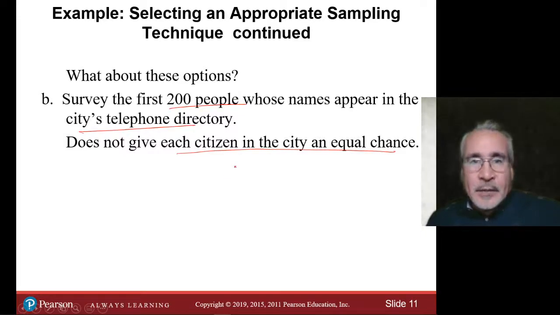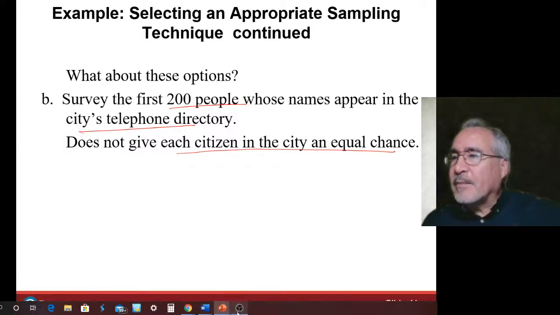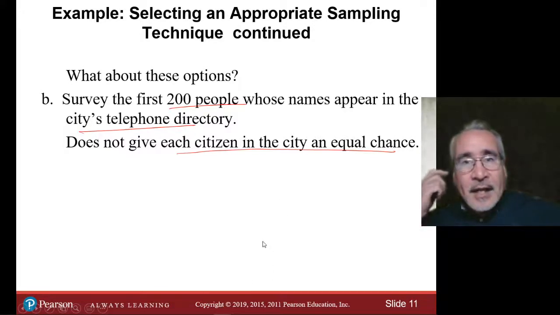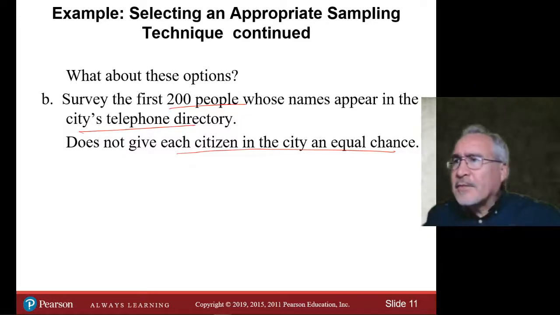Now, if you randomly went through a phone book, that might work. But then again, how many people are listed in the phone book these days? This is probably an older one, if you see back as far as 2011. I don't even have a phone book. Any of you guys have phone books? I didn't know those things still exist. But anyway, a number of people might not be in that phone book.